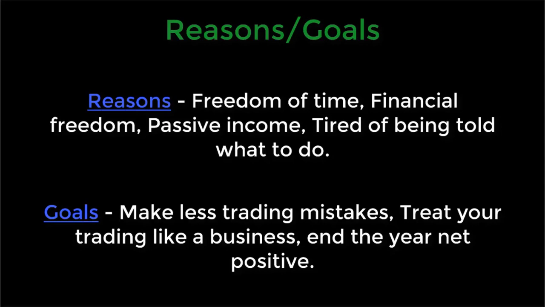Now my goals are to make less trading mistakes throughout the year. Currently I'm on 10 trading mistakes per year. Next year, I'm going to minus that to 8 and try to make only 8 trading mistakes throughout the whole year. I'm actually on track to make only 8 or so trading mistakes this year. I've only made about 4 and we're 6 months in now, or around 5 months in. So we'll see how that goes. Also, I want to have a goal to treat my trading like a business. I want to take my trading very, very seriously and always follow the rules of my plan just as I would if I owned a business, because guys, trading is a business.